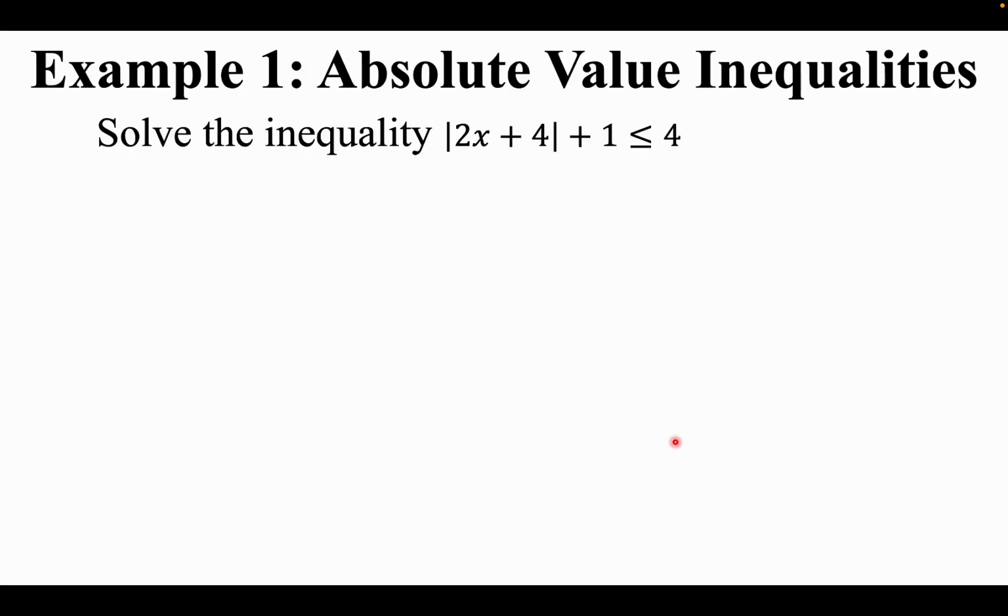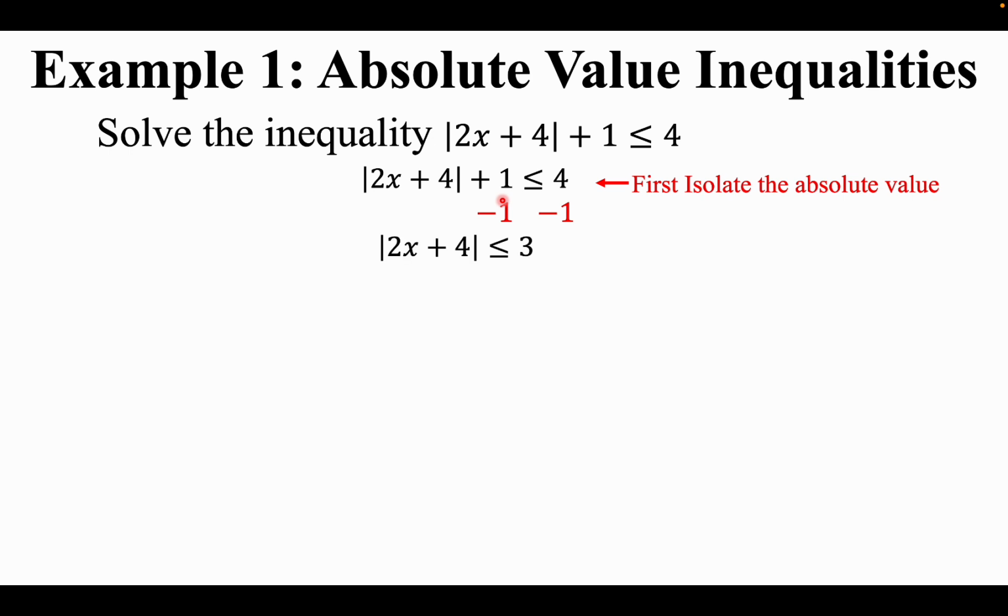So let's look at an example. Let's say we want to solve this inequality here for x. So the first step is to isolate the absolute value. And to do that, take every number that's outside of the absolute value over to the other side. So I have a plus 1 here. To make it disappear, I have to undo this. To undo it, you always do the inverse operation. So since you have a plus 1 here, you have to subtract 1 on both sides, which simplifies into this right here. And this is where you make the decision.